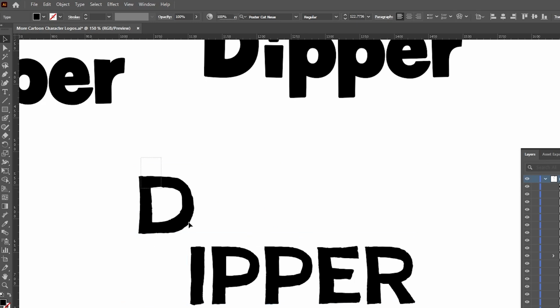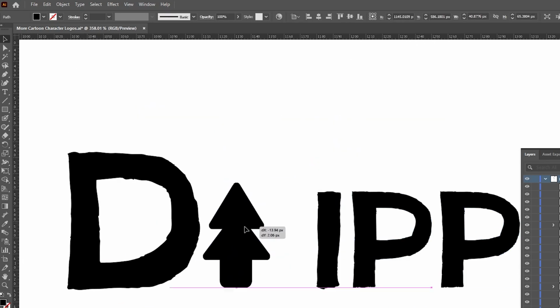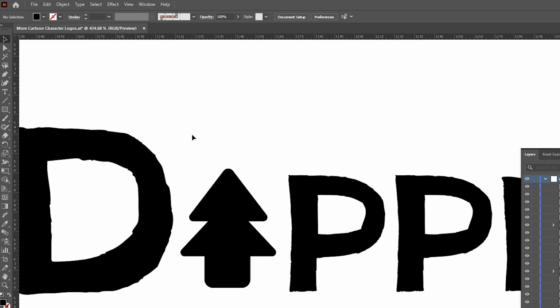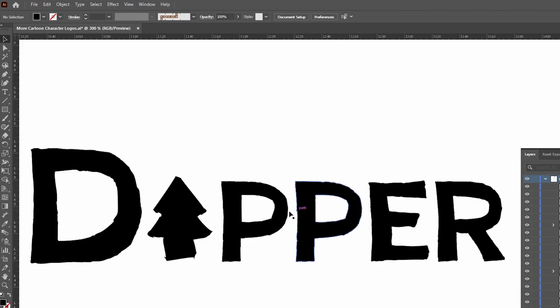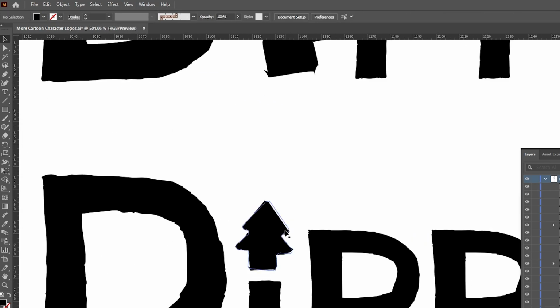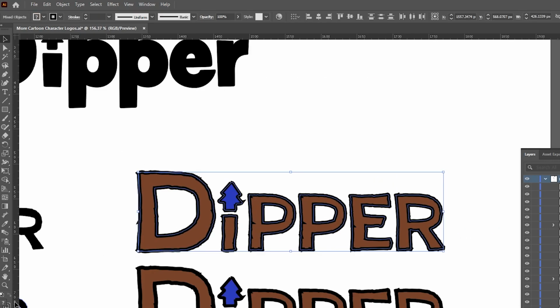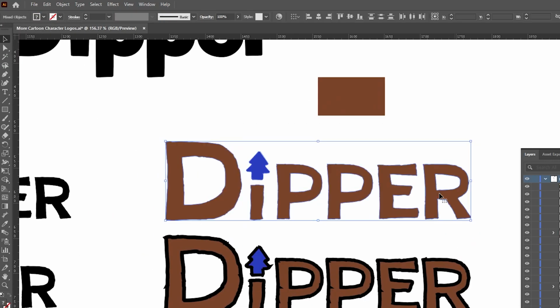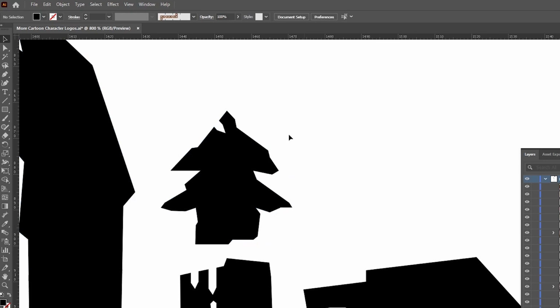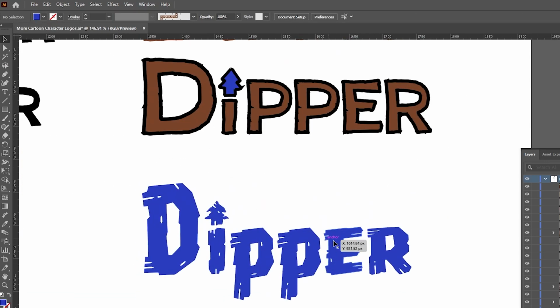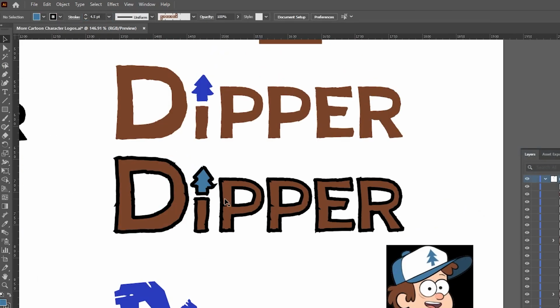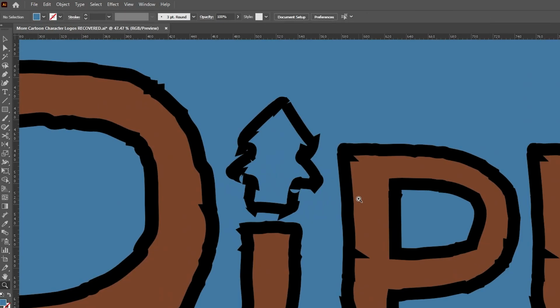He as a character is kind of doubtful, not confident, but he's still kind of strong. So I didn't want to go with a really bold, thick, and structured typeface because that would be too confident, but I also didn't want to go with a really weak and thin typeface because again, that wouldn't really match him as a character. Then I took his iconic tree logo from his hat and I put that in the tittle or the dot of the eye just because I thought that was a great way to make the logo more personalized besides just writing his name. I then made the background blue and that was pretty much it.